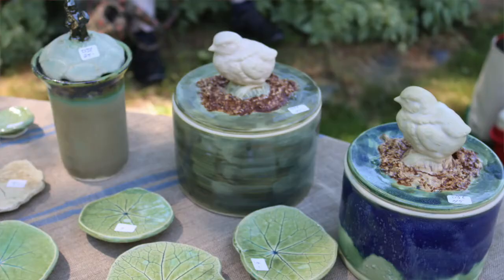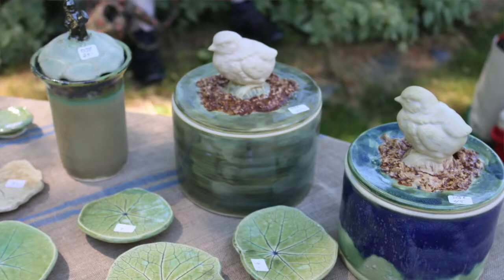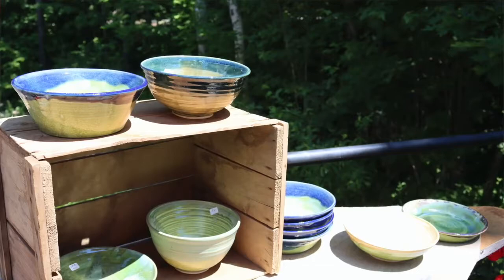I was looking at some old antique pottery that had come to me through my family. It was actually pretty damaged, but I like it, so I've kept it. And it inspired me to do some work during the winter that were small crocks with chickens as handles on the lids, and they were actually made for butter, and it would be a huge amount of butter by today's standards, but it's what they would have done before the turn of the century. And also what they called milk pans, which were for separating cream and milk.